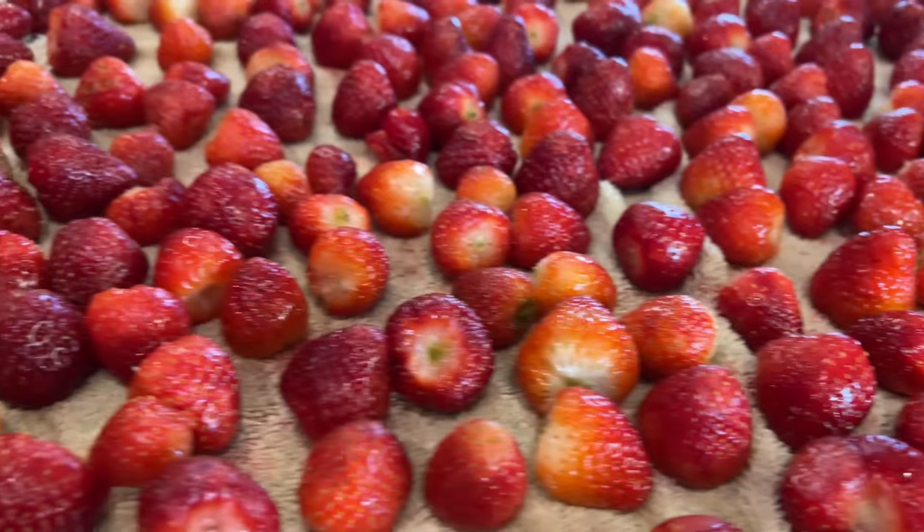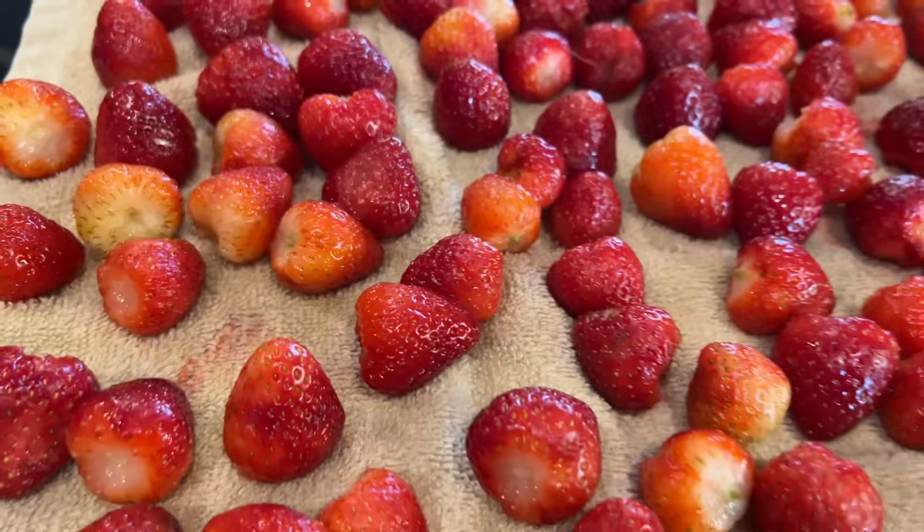I harvest them and I freeze them because every single day we have smoothies with strawberries in them.